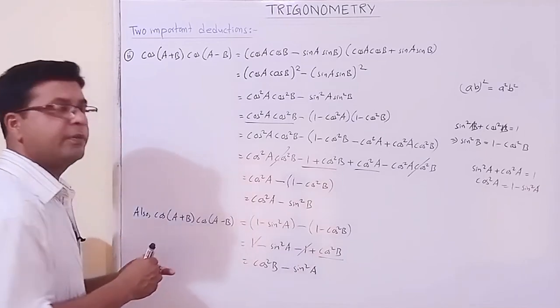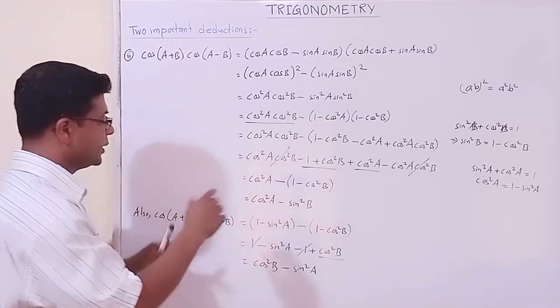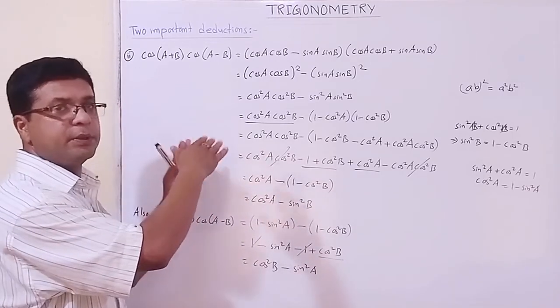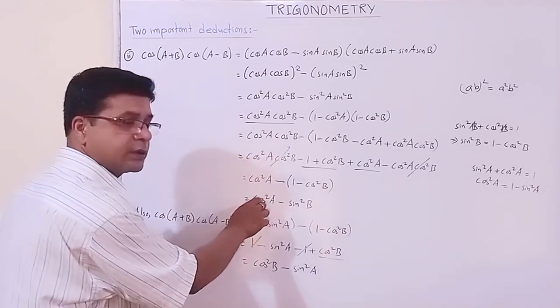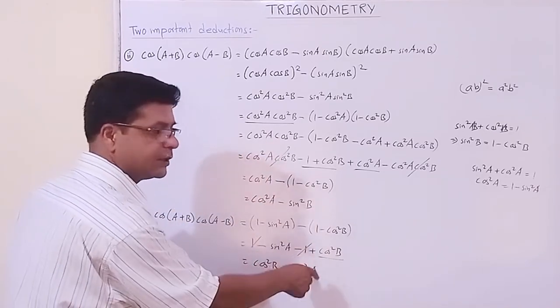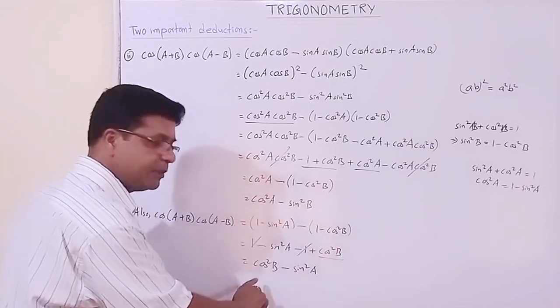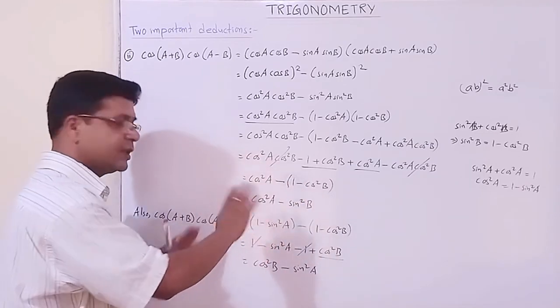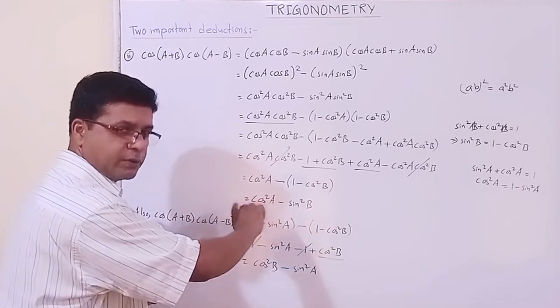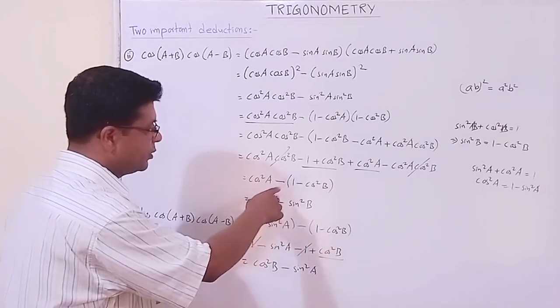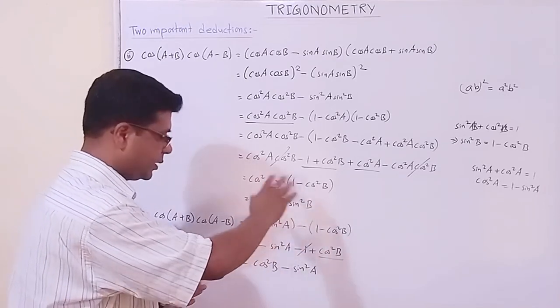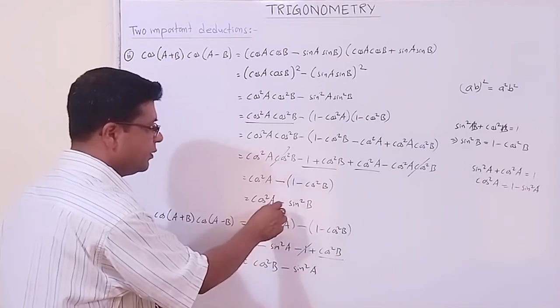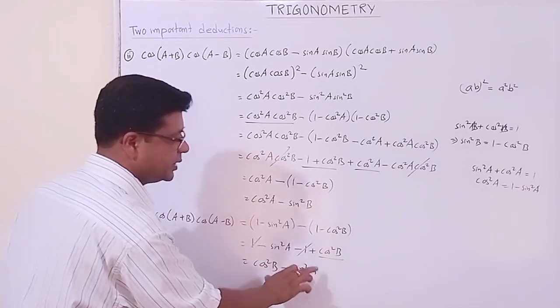Now you see, in a beautiful manner you can remember or memorize this. Cos(a+b) into cos(a-b): at first cos square, sin square, cos square, sin square. If it is a, it will be b; if it is b, that is a. You just interchange. Cos square sin square, cos square sin square, into both minus, cos square minus sin square, cos square minus sin square. If it is a, it is b; if it is b, this is a.